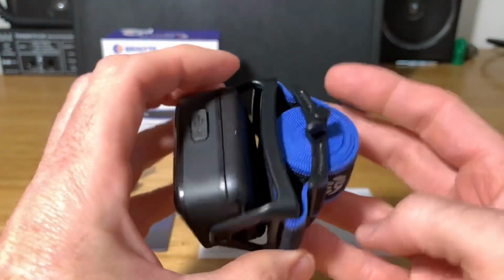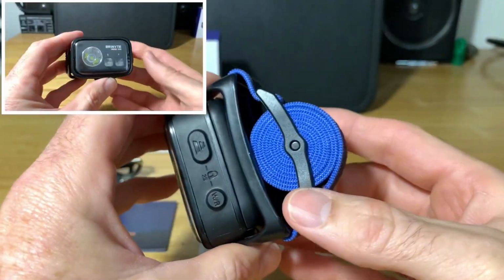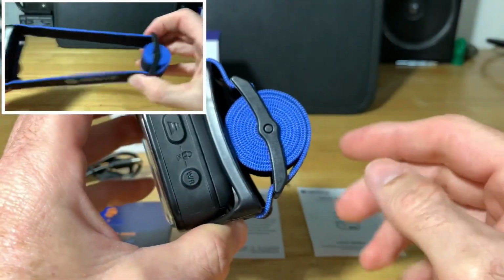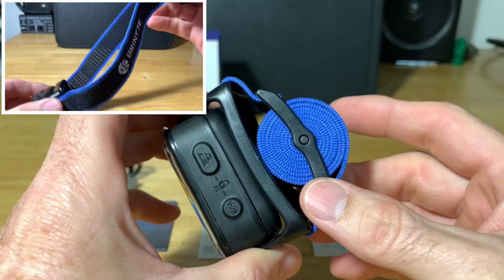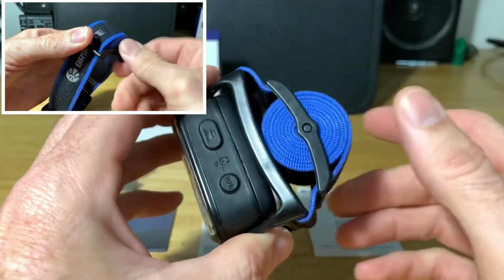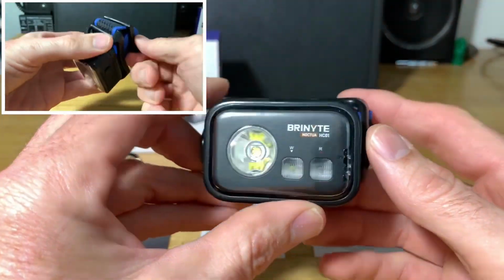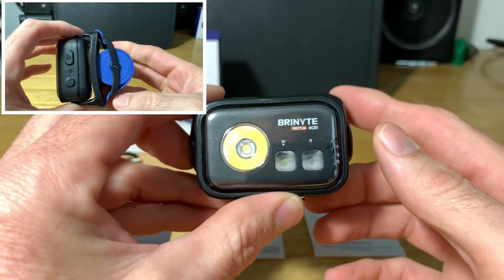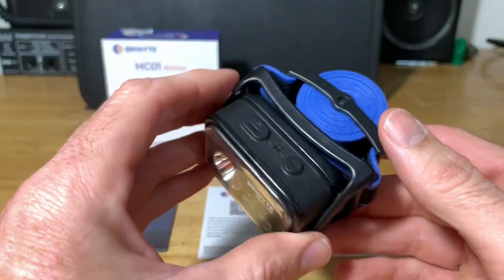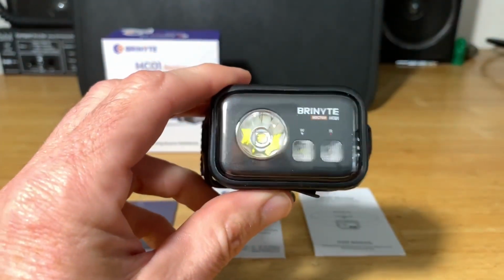You can see it's pretty compact, but this will come out. I'll put it on screen here. You can see how the head strap will come out, and then you can easily stow it back to where it was. They call this an encaseable head strap. It makes it really easy for carrying it with you or storing it, putting it in a backpack or a bag or a drawer so you don't have this big mess. It's really easy to stow away, which is a really cool feature that I have not seen in any other headlamps yet. So that's pretty neat.